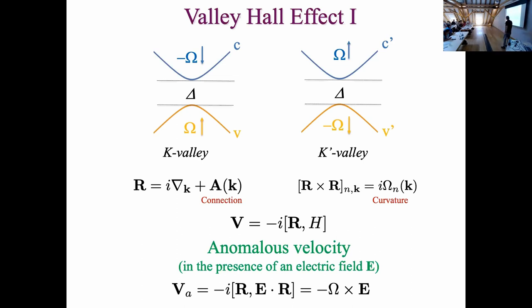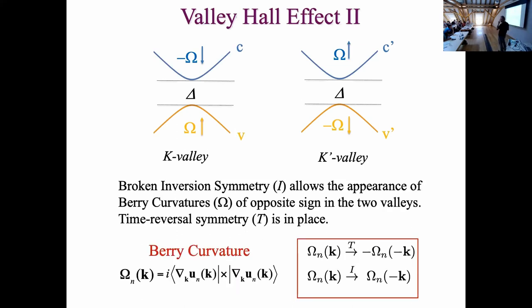Now, of course, you might wonder how Ashcroft and Mermin got away in the book without ever talking about Berry curvature, and apparently gave a very good description. Well, the answer is that the materials that they were dealing with were highly symmetric, with time-reversal symmetry and also inversion symmetry. And when you have both of these symmetries, you can immediately see that Berry curvature at k has to be equal to the opposite at -k. And so it has to be zero. However, we will be interested initially in systems that break inversion symmetry.